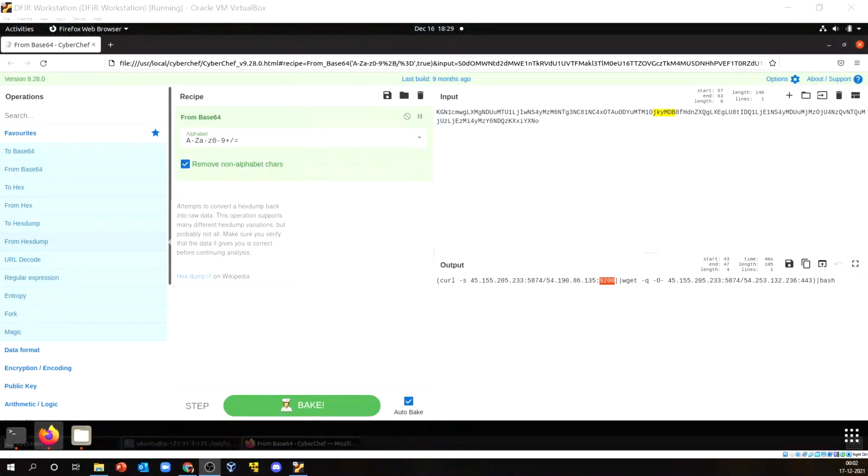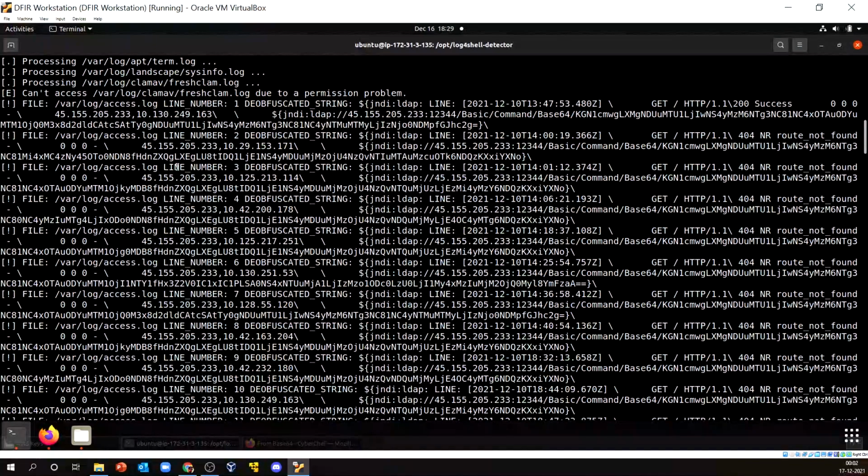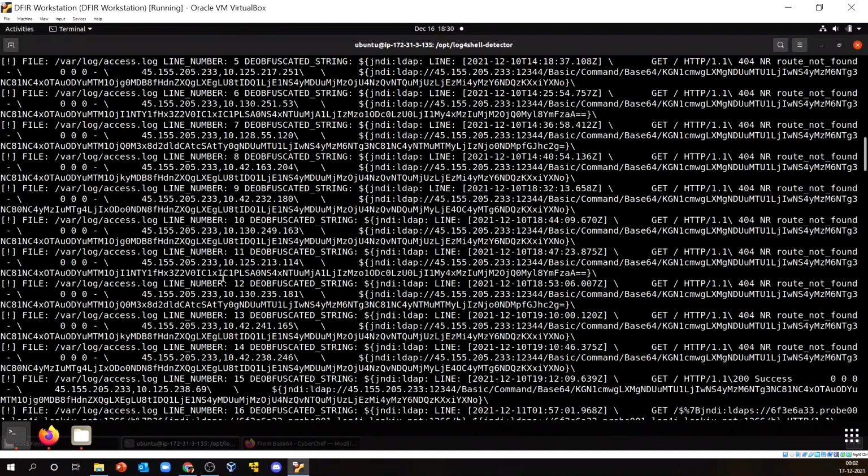Okay, so that's the exact thing he or she might have been doing. Now what else can we see over here? If I go back to the logs, you will see something like, okay, these are all in access logs. So we know by that time these are in access logs.